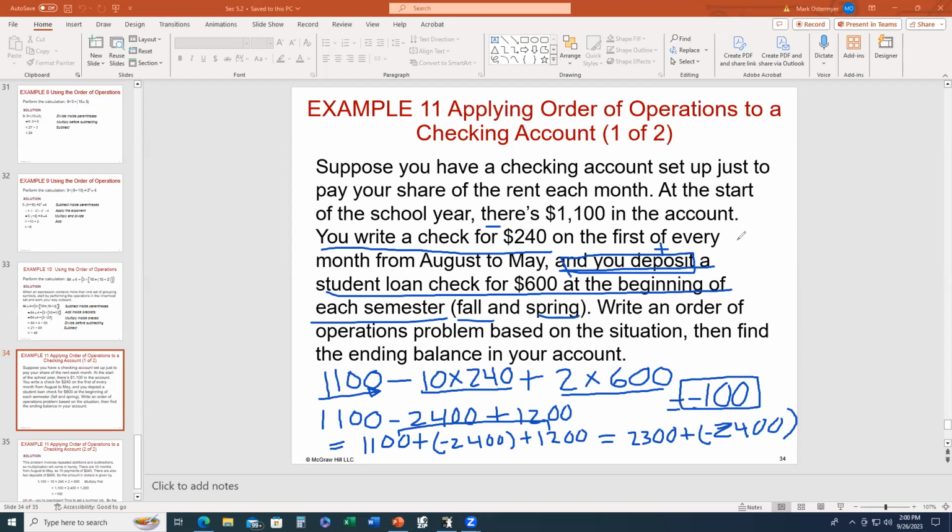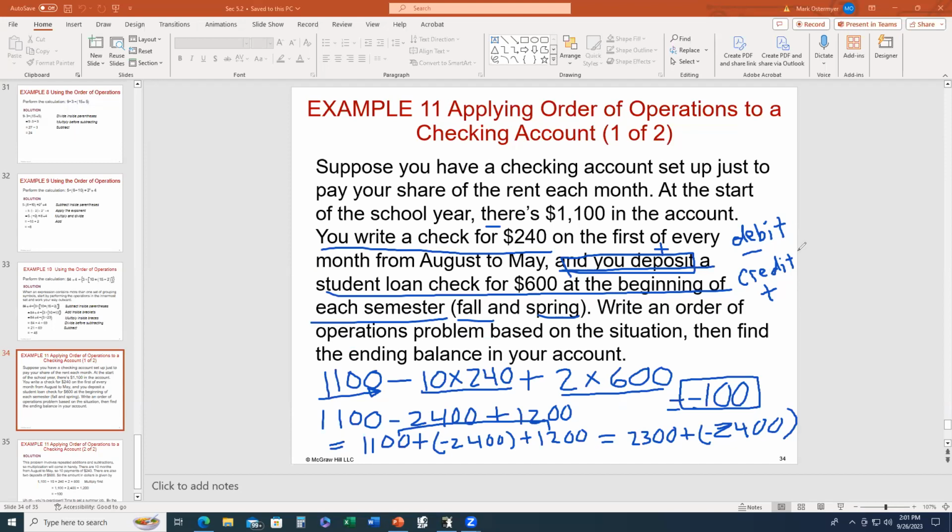So when you write a check, that means a minus, and when you deposit, it means a plus. Or, ladies and gentlemen, how about debits versus credits? Do we understand the difference if you have a checking account? What's a debit? Is a debit adding money to your account or taking money out? Taking money out. Yeah, a debit is a minus. You're taking money out. When you credit your account, you are adding to your account. A credit is a plus.